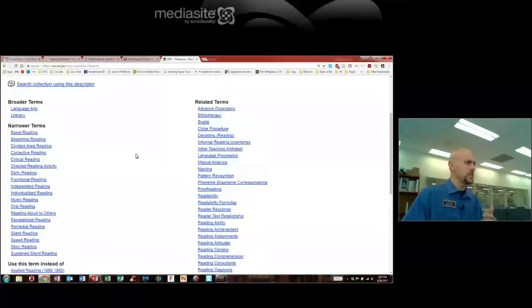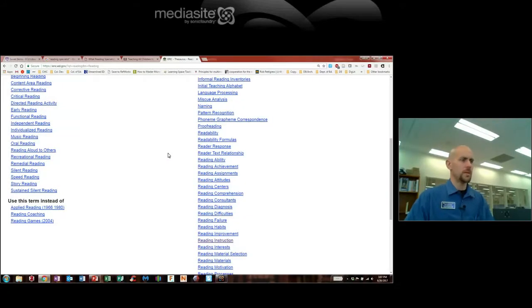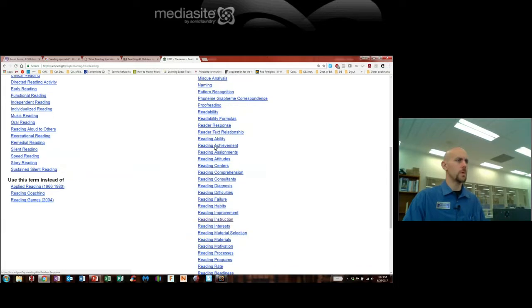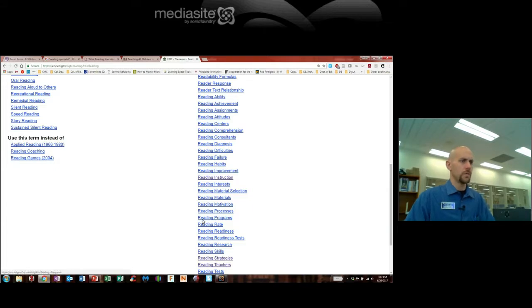And as you'll see here, this is actually one of the top level terms. And so all these other terms, related words on the right, are going to stem from it. We got reading habits, reading improvement, reading instruction, reading interests, and so on and so forth. Reading strategies, reading teachers.